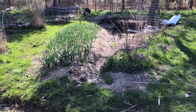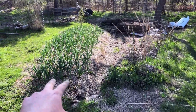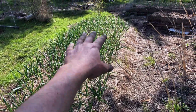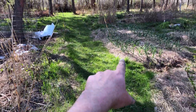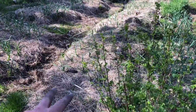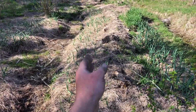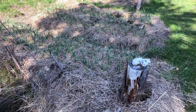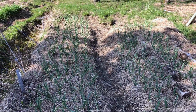Well, we planted garlic over the course of 6 weeks, and this first planting was done in the 3rd week of September, and they came up very early in the winter, got a little burnt when we got down to around 0 degrees Fahrenheit, but did just fine. So this very early planting, 3rd week of September, same thing with this bed, 3rd week, and then 2 or 3 weeks later, we planted more in mid-October. And so they're getting caught up now, they're playing catch up. And then we planted a bit more in November. And so they're coming up as well. Pretty interesting to see. No matter when you plant garlic, it seems to work out pretty nicely.